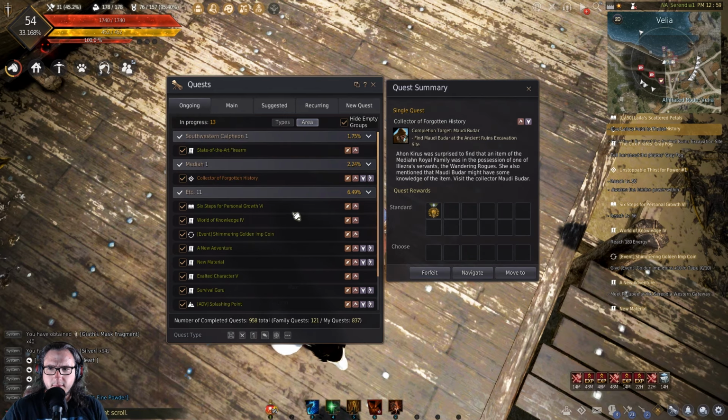Oh, wow. These are all the quests. These are like percentages done. Find the thing at the ancient ruins excavation. Oh, yes, it's about the Yurza. So, yeah, we should probably go do this one.